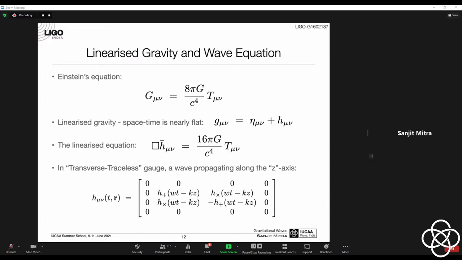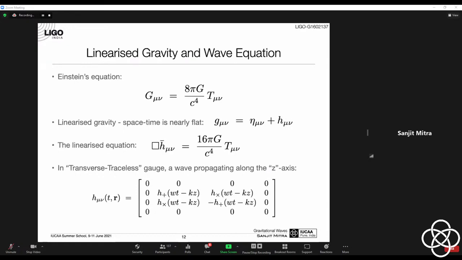The next question is why there is a negative sign in the h plus component but not in the h cross component. This tensor, you can prove, is a symmetric trace-free tensor. So the mathematics tells us that these are the conditions which you will get: the sum of the diagonal components becomes zero, and the tensor is otherwise symmetric. So that's what we get.